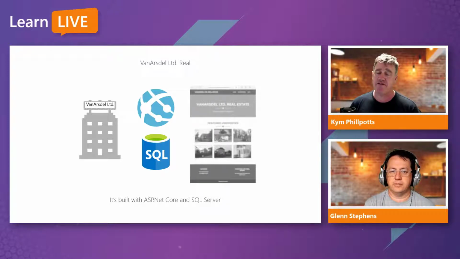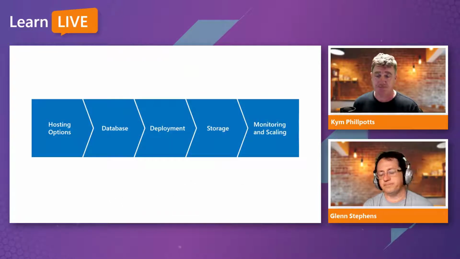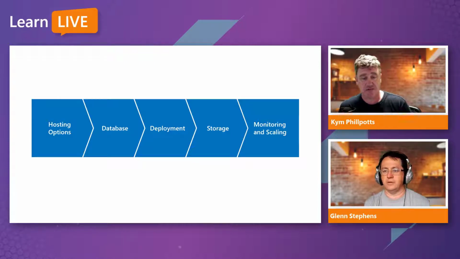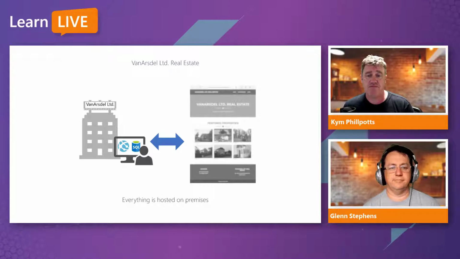Originally all of this stuff was hosted on premises, but Van Arsdale wants to move to the cloud. They are planning on a lot of future growth. Specifically, they want to migrate everything into Azure. So that's it in a nutshell. That's what the scenario is all about: Van Arsdale moving to the cloud.